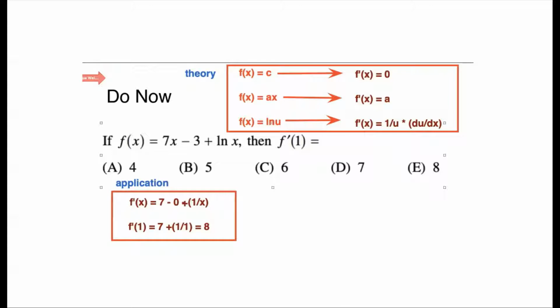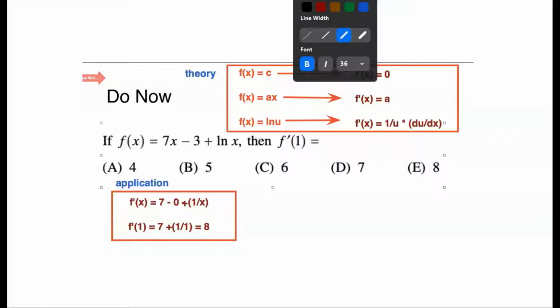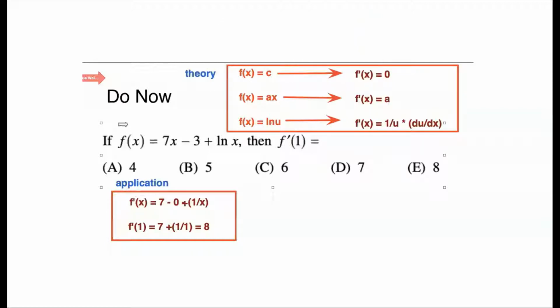So here's the first example. Student said, well, f of x is 7x minus 3 plus ln of x. So how do you do that derivative? And I said, well, just follow your teacher as best you can. Here, what I see is a polynomial term, a constant, and I see the natural log of x. So you handle them like elements, one term at a time. Knowing these rules, this is immediately what pops into my head.